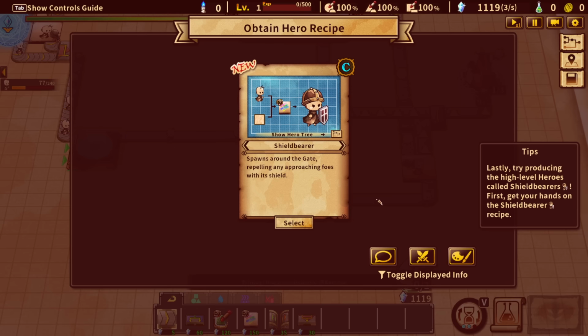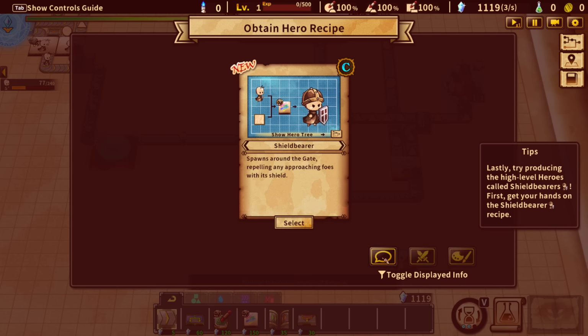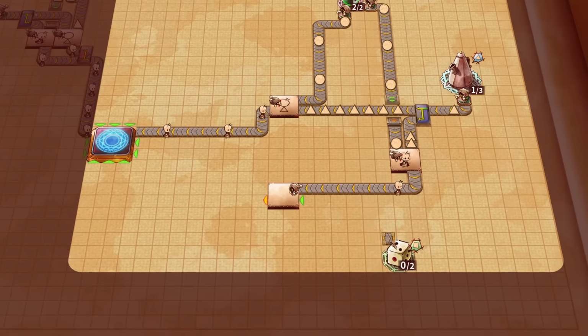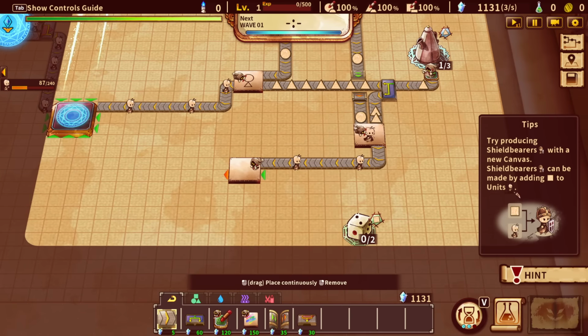Okay. The shield bearer spawns around the gate, repelling heroes. What the heck? Okay. Try producing high-level heroes called shield bearers. First, get your hands on the recipe. I've done it. They need units and squares.